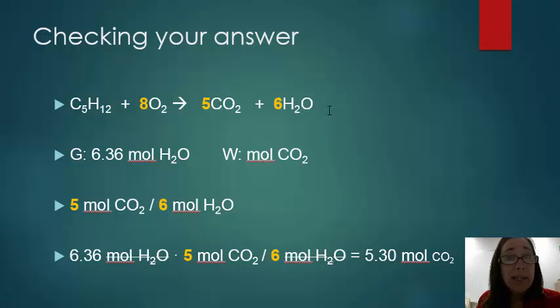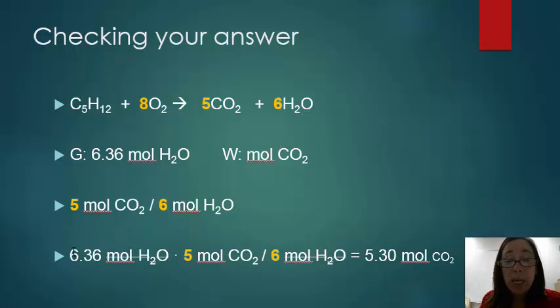Here's the problem as I set it up. Balanced chemical equation at the top, what I'm given clearly identified, where I'm trying to get to clearly identified, and this helps me set up my mole ratio. My given chemical is in my denominator, moles of H2O. The chemical that I'm solving for, moles of CO2, goes in my numerator. And these numerical values are the stoichiometric coefficients from the balanced chemical equation. Moles of H2O would be 6, and moles of CO2 would be 5. That's my mole ratio, my conversion factor. That's going to get me from moles of water to moles of CO2.